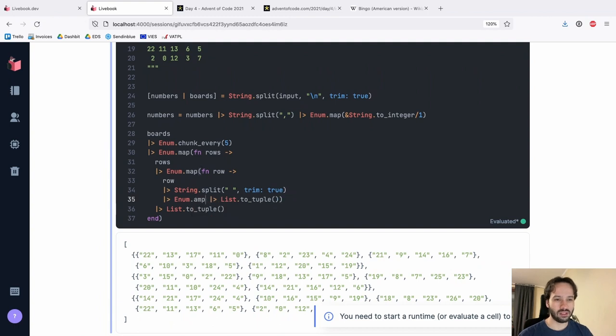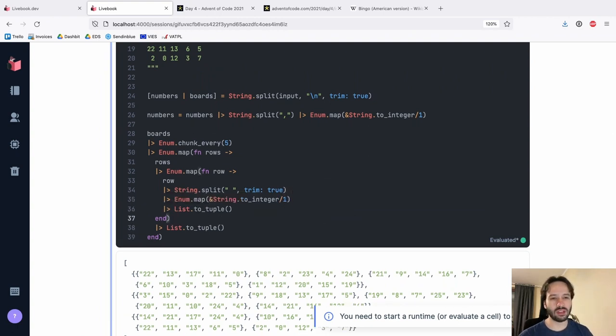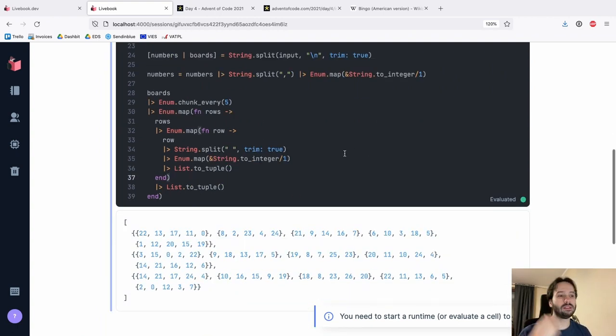How is it? We live in a pipeline world. So we want to do string to integer here too. Maybe there's a way to reduce those pipelines, but this is fine. Well, let me think about this. I'm kind of feeling that maybe having an abstraction for the board is going to be good, because the issue with tuples here is that traversing the tuples to find if we have a number is going to be annoying. If you do String.split without parameters, it already splits on all kinds of white space without a need to trim. Yes, you are correct.